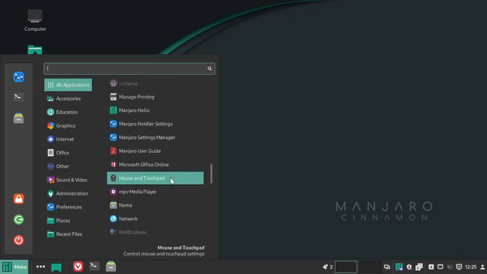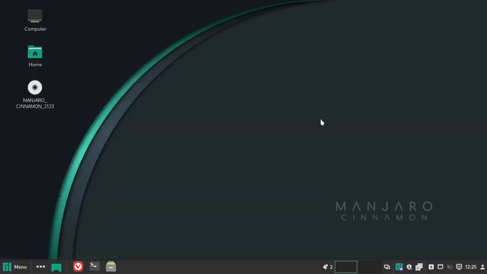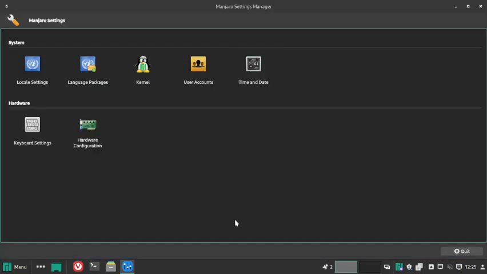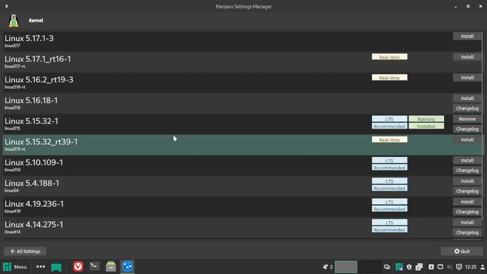So this is the mouse and touchpad, then the MPV media player. The Manjaro settings manager is there. It is a typical Gnome, sorry, not Gnome. It is a typical Cinnamon settings app. So local settings, language, language packages, kernel. So you can install the different kernels and manage your kernels already installed from here.